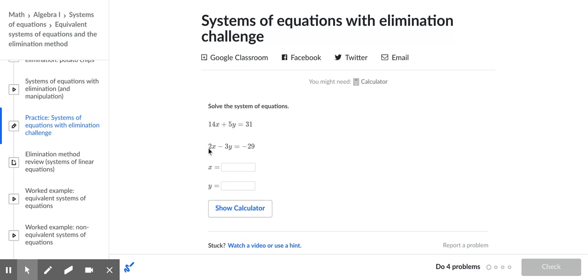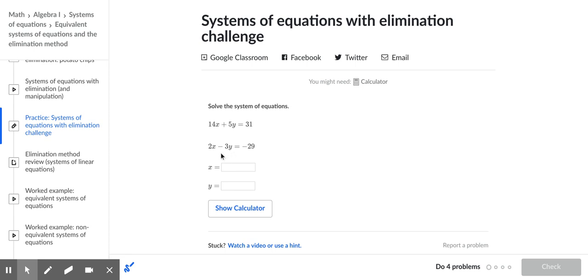So there are a couple ways that I could do that. I could try to get the coefficient in front of the y's equal and opposite by multiplying this whole equation. Remember, when you're multiplying, you have to multiply the whole equation, not just part of it. Multiplying the whole equation by 3, so then I'd have a 15 here, and then multiply this equation by 5, so then I would have a 15 here as well. So then I'd have 15 and negative 15, and when I add those together, I would get rid of that y term, which is what I want to do.